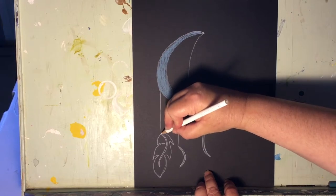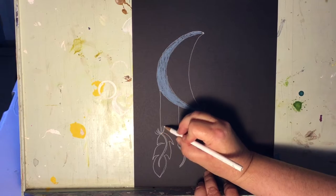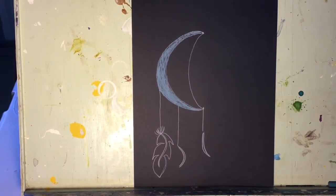Now towards the top, the feather has some cute little wispies. That's what I call them. Okay, a little bit of fluff on the end of that feather that we want to include.